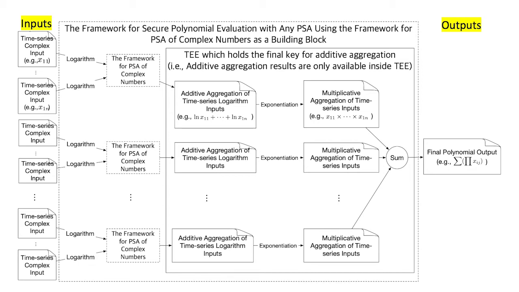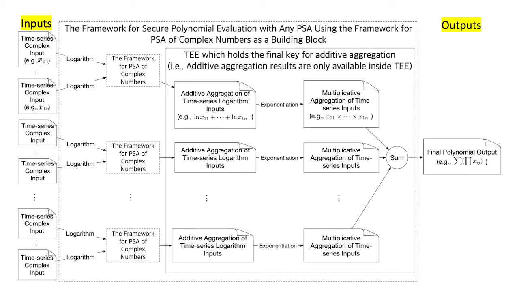After they've done this and fed it through the framework, on the aggregator's end this intermediate result is sent into the TEE. Once inside, the TEE can use the final key for the additive aggregation to compute the intermediate value. If we did this outside of the TEE, it would be a security vulnerability, as a malicious aggregator could potentially learn an individual user's private input. And this is why this must be done inside a secure trusted hardware environment.